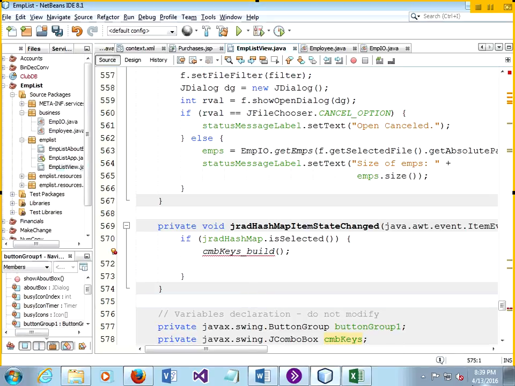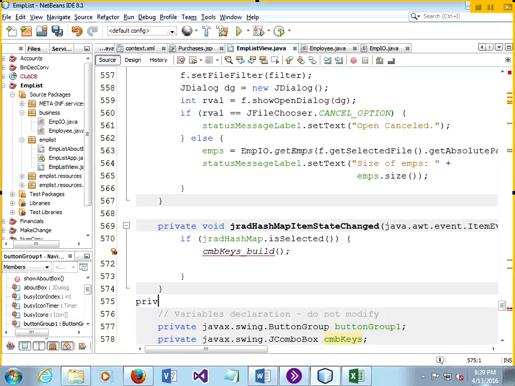So down below, above the public declarations, the globals, but after the item state changed event that we just built, we will have a private method, and that's assuming I can find it in my notes.